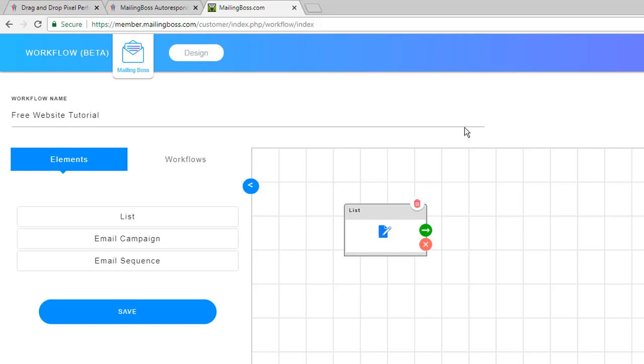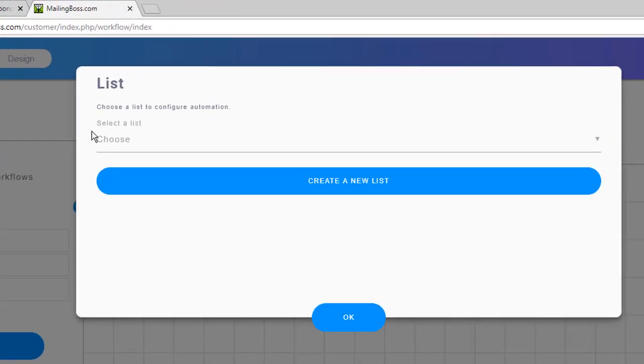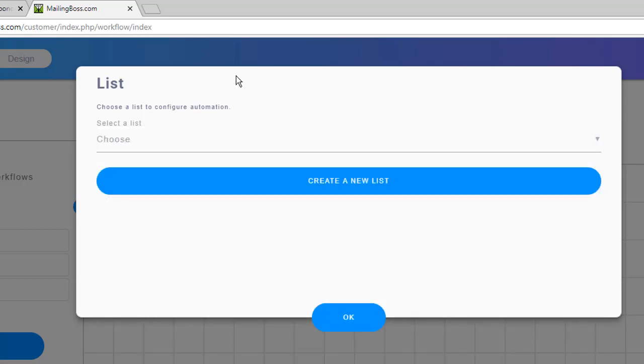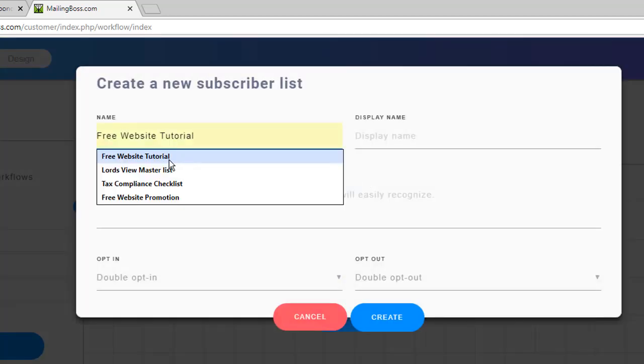So in order to do that and to do everything else that you're going to see as we put this automation together for you, you're just going to click on the pencil icon. So we'll go ahead and do that. And you can see it brings up a choice for us. So we can go and choose a list. If we click on that, these are some of the other lists that I have, but you're probably not going to have that. This is in all probability going to be the first list you're going to create. So we'll just click here and we'll say create new.